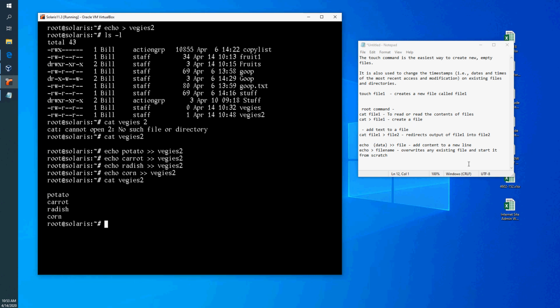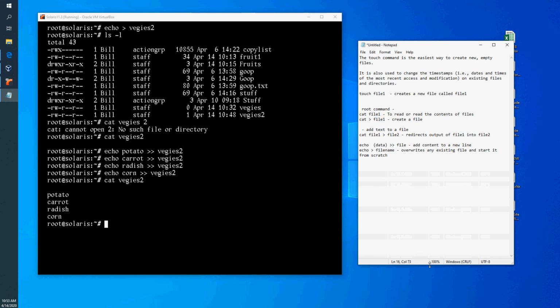So again, let me just put it right over here. I'm just going to extend this here. So this is a recommendation until you get very comfortable using this. Use touch to create a file. Use echo to put data into a file.